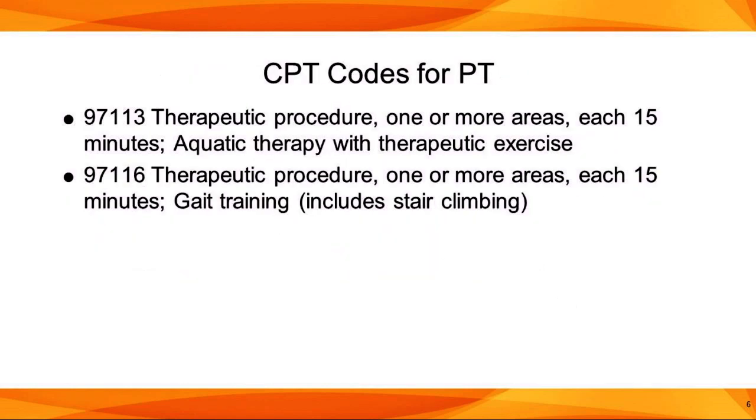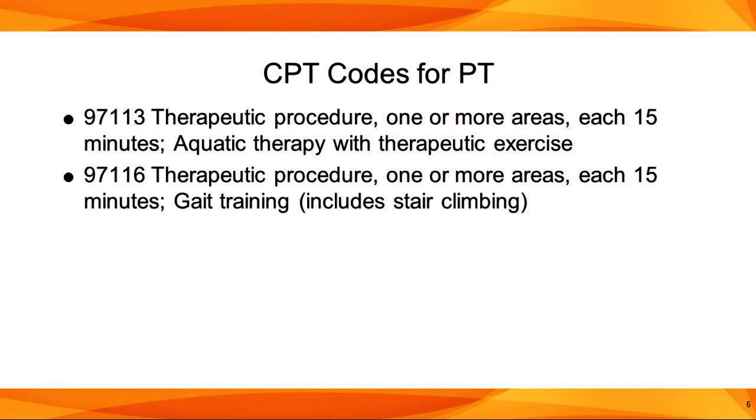97113, therapeutic procedure, 1 or more areas, each 15 minutes, aquatic therapy with therapeutic exercise. So it doesn't matter what you're doing, if you're doing neuromuscular re-ed or therapeutic exercise or gait training, if they're in the pool, it's aquatic therapy. A lot of clinics either have pools on site or they do aquatic therapy at another site. The reason they do it is because it's awesome. We have a pool on site, and aquatic therapy is fantastic. But it doesn't matter what you're doing in the pool, if they're in the pool, you charge 97113.